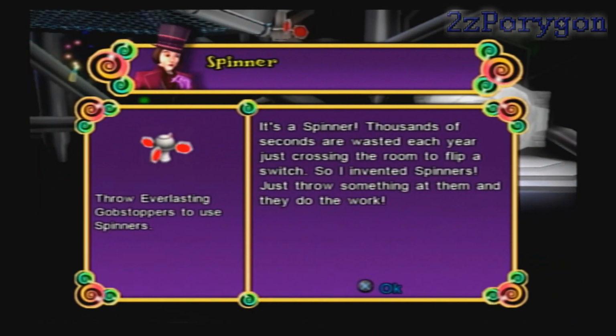It's a spinner. Thousands of seconds are wasted each year just crossing the room to flip a switch, so I invented spinners. Just throw something at them, and they do the work.